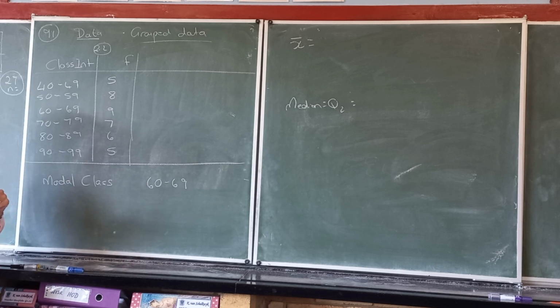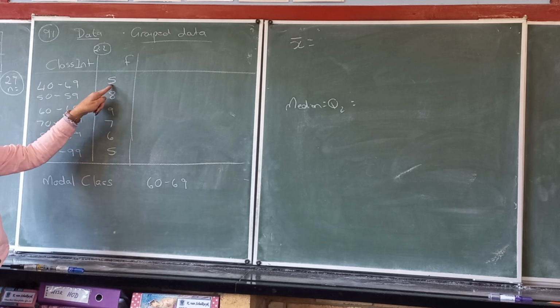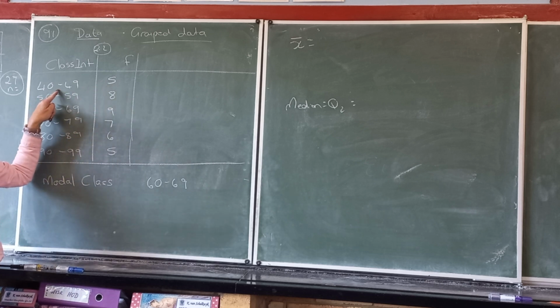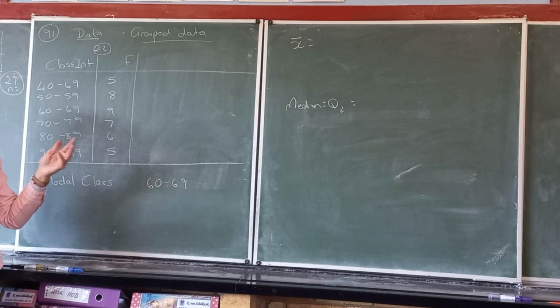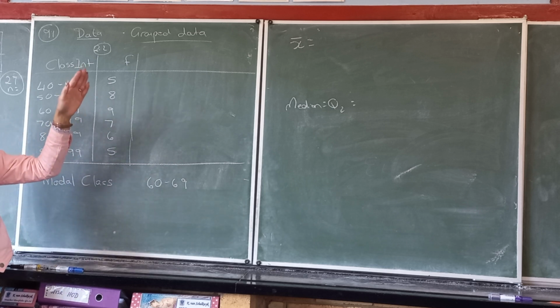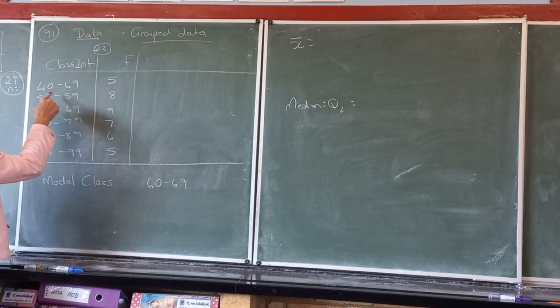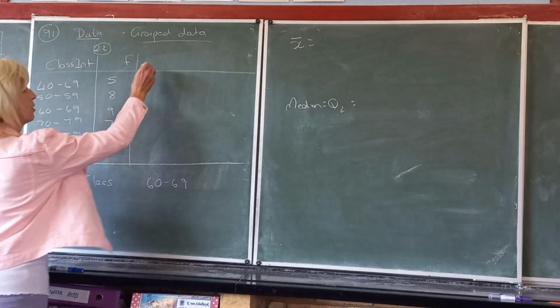But to find the average then, you cannot say how many marks these 5 kids got. They could have all gotten 40, 40, 40, 40. All of them could have had 49. All of them could have had 46. Or one could have had 40, 42, 46, 40, whatever. I don't know. So the technique is we look at the class midpoint. What's the midpoint between 40 and 49? If you take 49, subtract 40, divide it by 2, it's 44,5. But I'm just going to say 45. Is that okay? Yes. Okay, so the class midpoint.